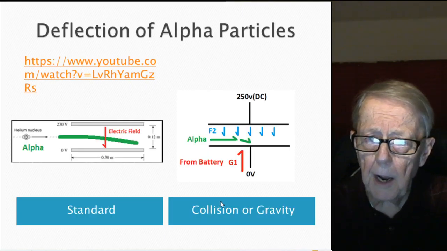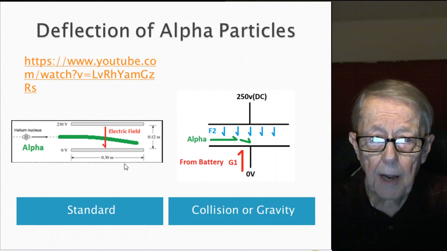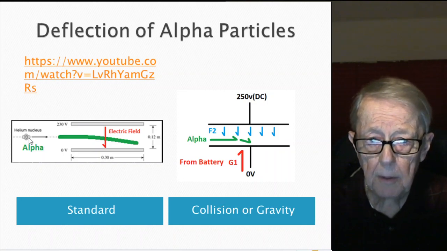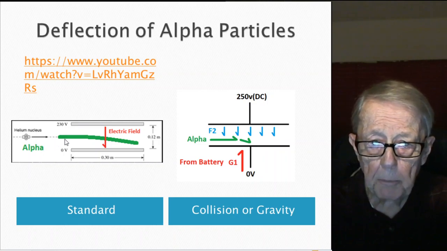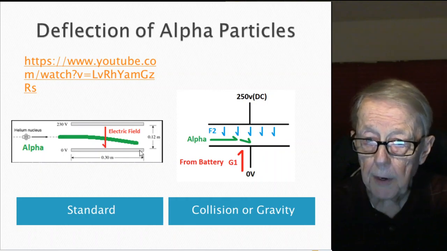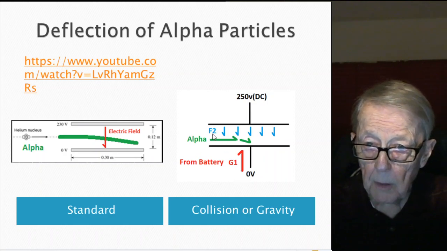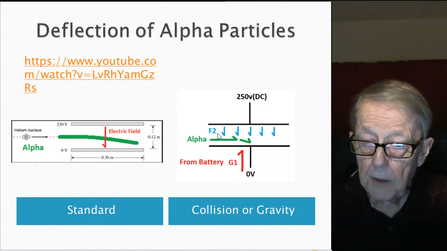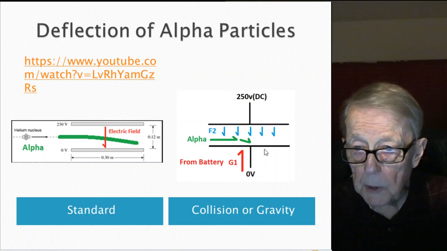Now this is a slide I used from last time. And it actually shows an alpha particle. Alpha particles, two protons and two neutrons, and being deflected by an electric field. And that's what was shown there. And this was the particle model explanation. Again, you need this G2 gravity or the net F2 force in this direction to push the particles down.